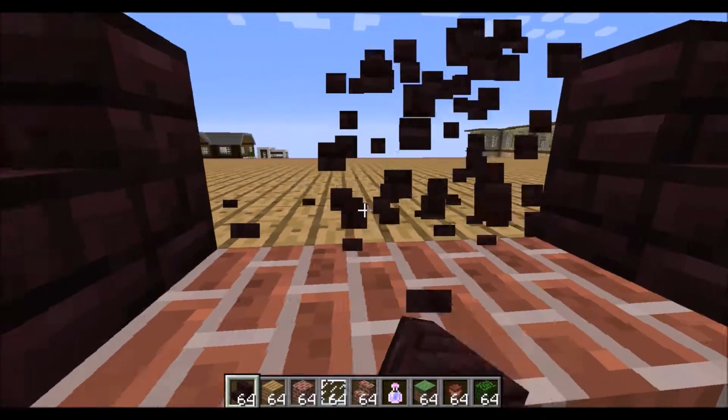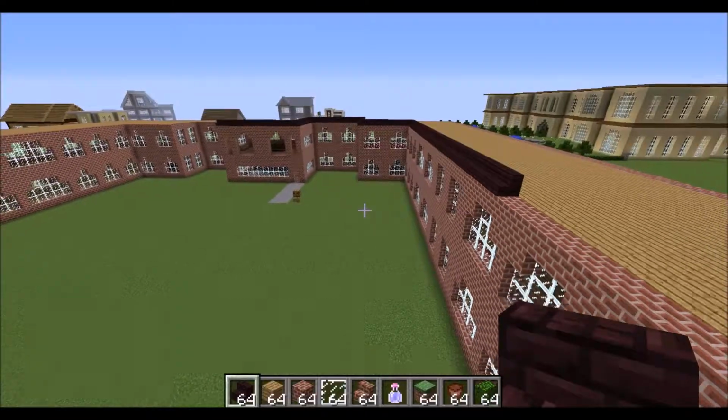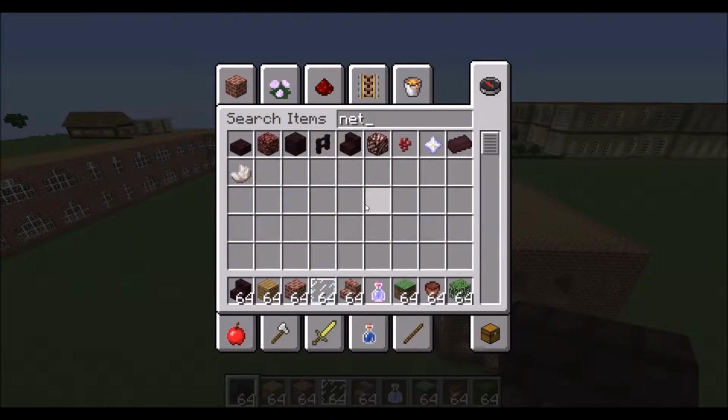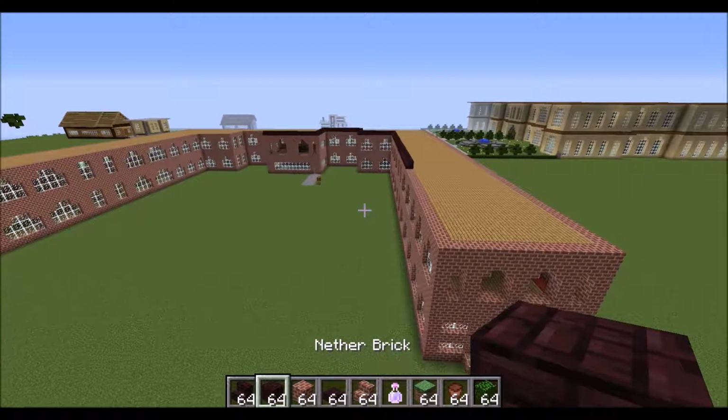This will take too long. I'll skip it. I'll be right back to you when I do this. So yeah, be right back. Actually, no, I changed my mind. You're not gonna do that. Yeah. Get some nether stuff too. That and like that. So you don't go around the whole house.